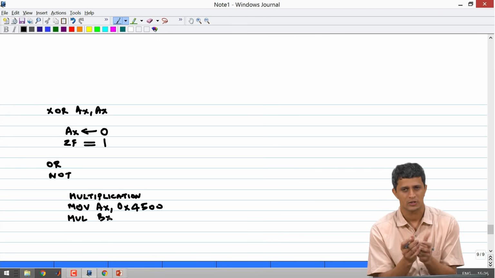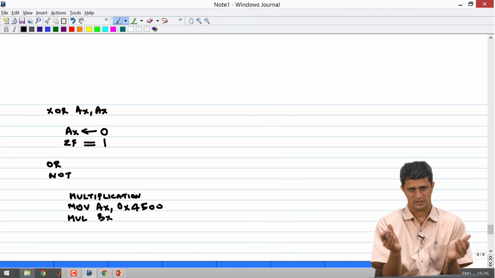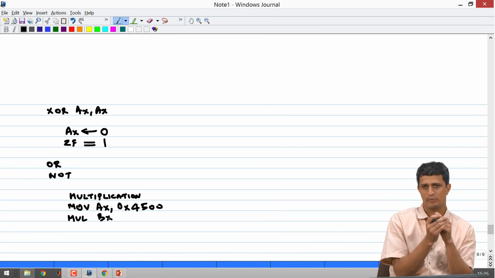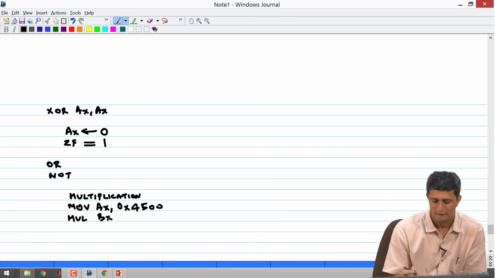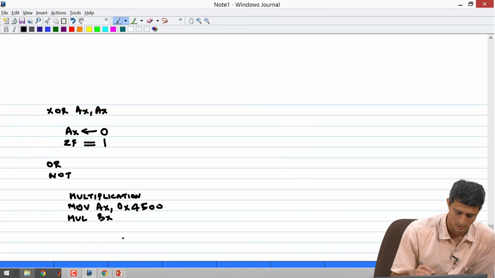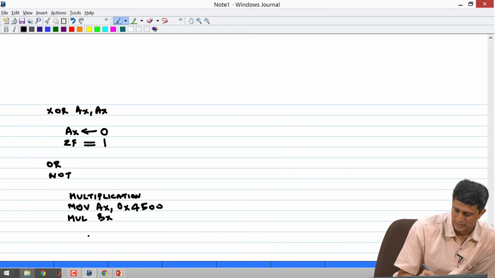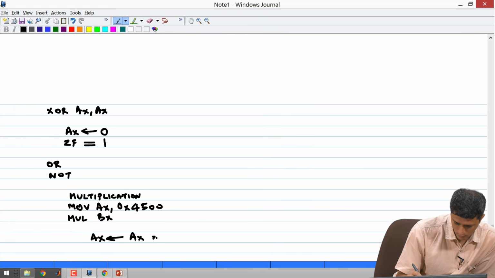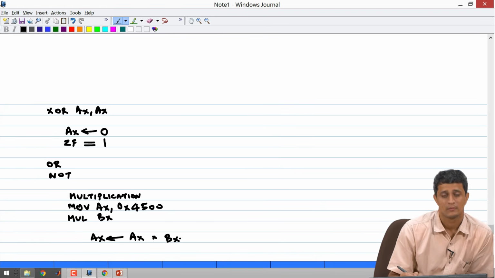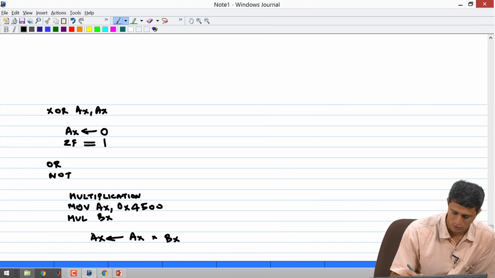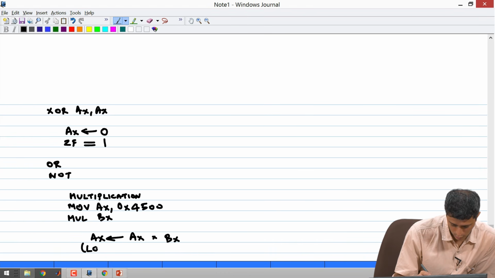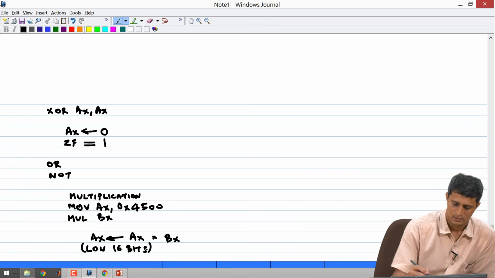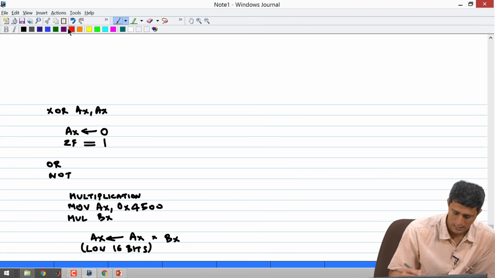When you multiply two numbers, obviously 16-bit numbers, you are not going to get another 16-bit number, you need more than 16 bits. So, the higher 16 bits is made available in DX register. So, what it basically does is AX will be AX into BX, and AX stores the low 16 bits, DX will store the higher 16 bits.